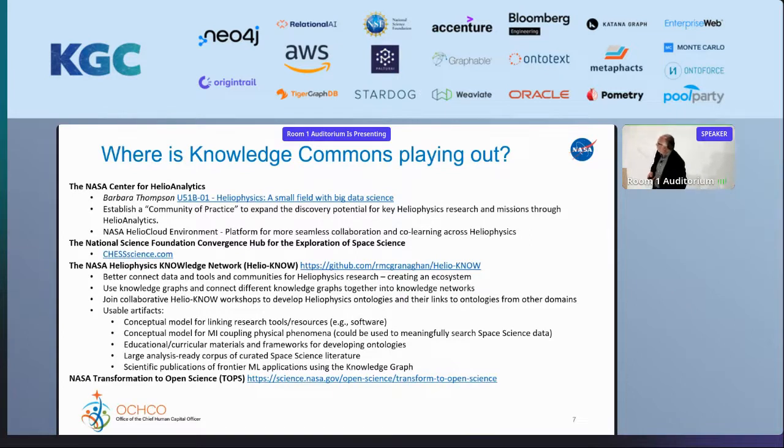Also, the National Science Foundation Convergence Hubs. If you haven't seen that, go to them. There's a lot of work. Some of their accelerator grants are out there. You can look at that work around knowledge graphs, utilizing knowledge networks. There's a ton of money out there from the NSF that people are able to apply for some type of knowledge hub. And then the Heliophysics, those have the knowledge network, Helio Now, where they're starting to capture all of these things on GitHub. And it's open to anybody that wants to come in, take a look at what they're doing, contribute, and really start sharing the knowledge of how we're trying to combine all of these things together.